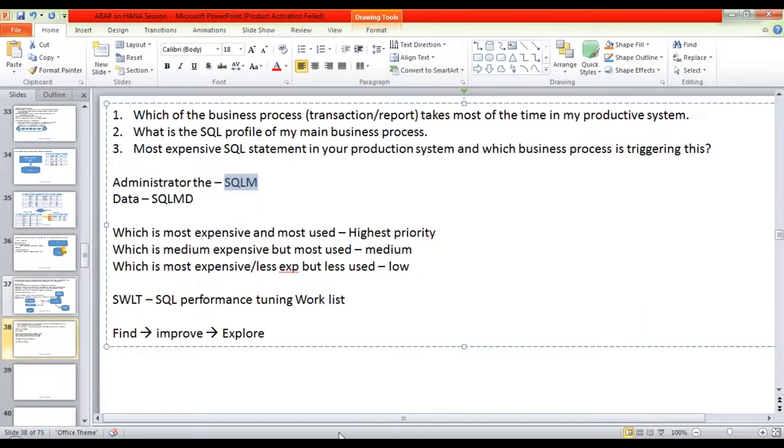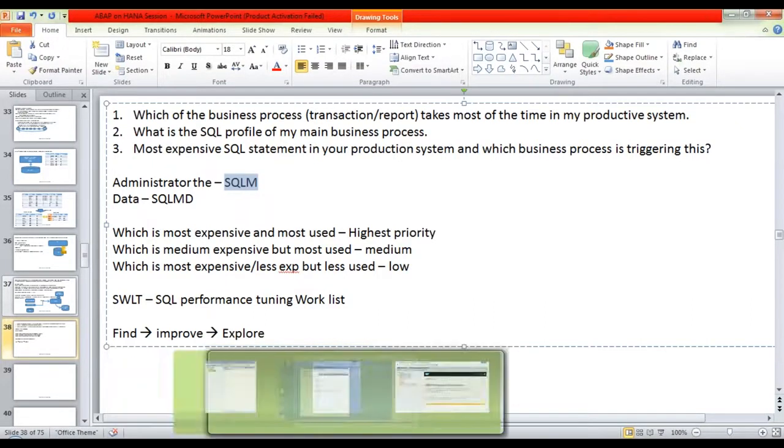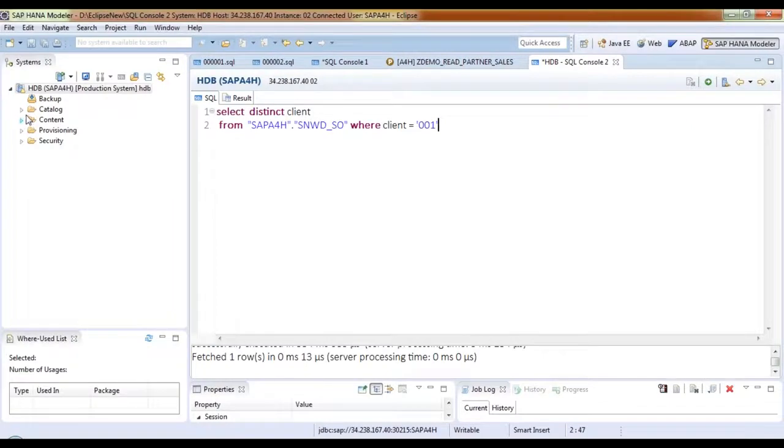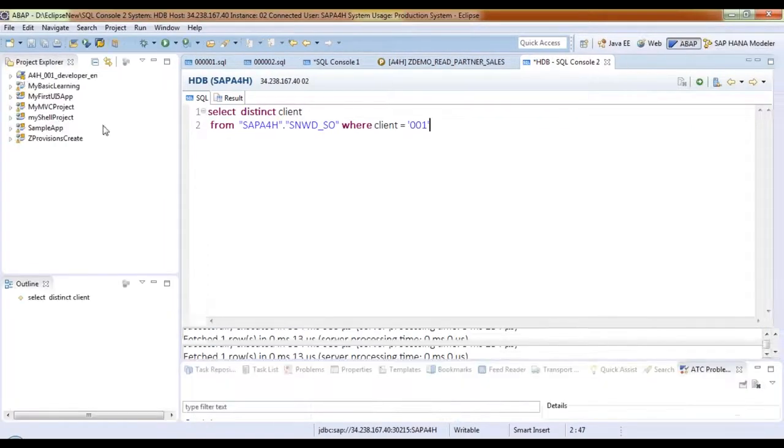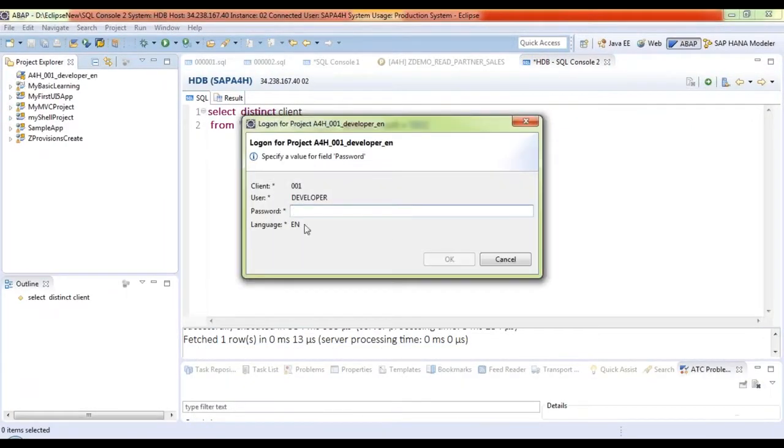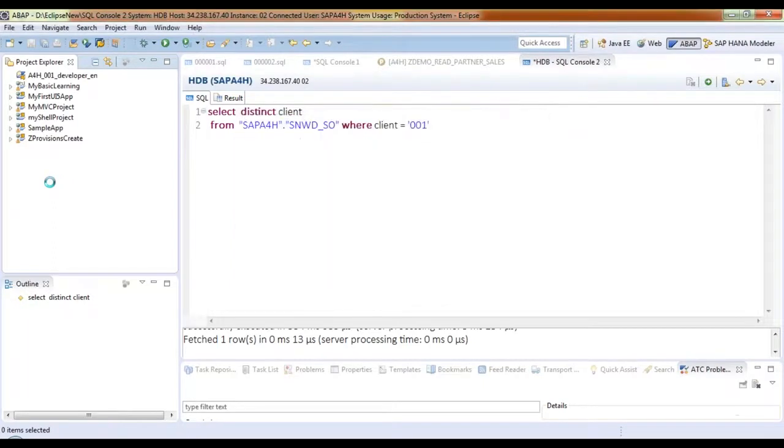So if you remember, let me tell you what I've done. I have a lot of ABAP programs in my system. So you can see a lot of ABAP programs I have created in our system. Let me quickly show you in ABAP on Eclipse all my ABAP programs, and some of these programs have bad programming statements which I have written intentionally.